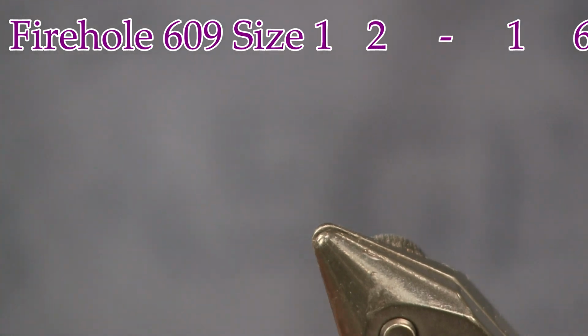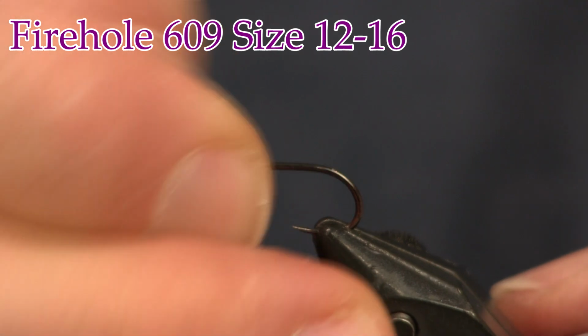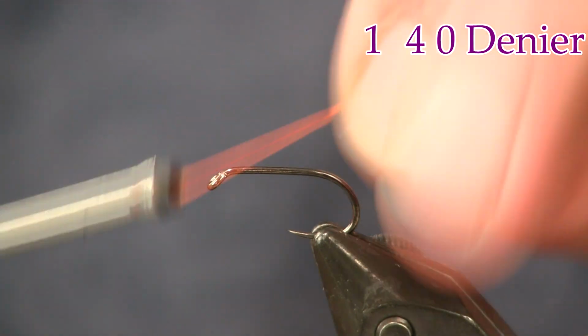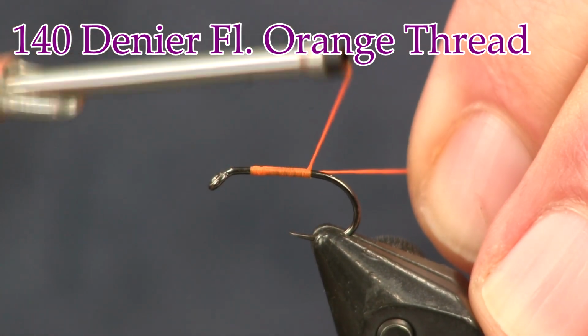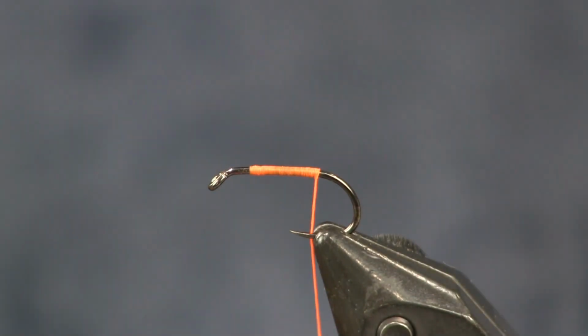For a hook, I am using a 609. This is actually a size 12 I'm tying it on in the video here. I'm tying it on the size 12 partially for video, you know, to make it show up better, but also it's a decent size. You can definitely go smaller. I wouldn't go any bigger, but next thing we're going to use is 140 Denier. This is fluorescent orange thread. Start that on there and cut off my tag.